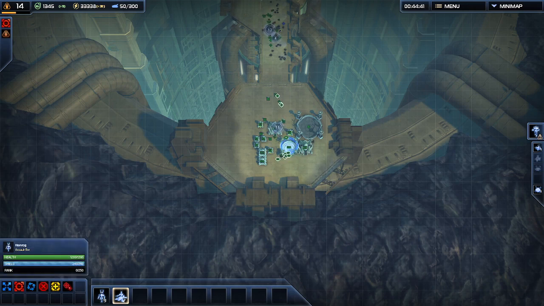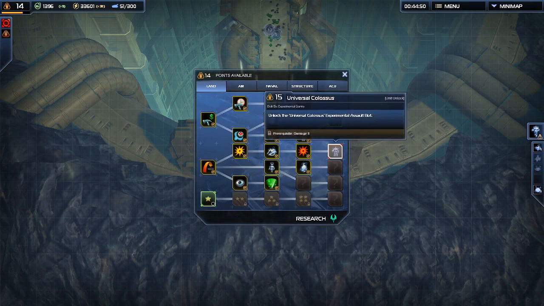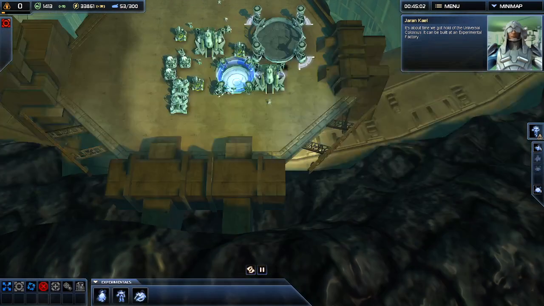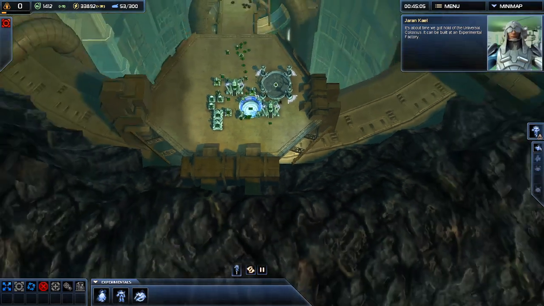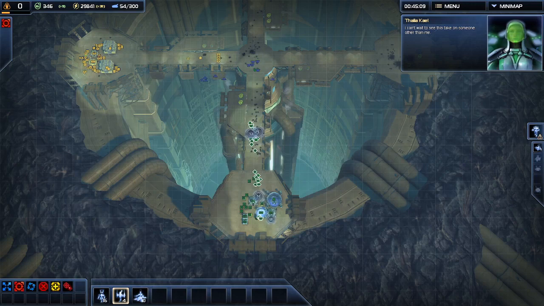Pathfinding for these is really bad. Okay, we almost have Universal Colossus, which I then want to build and then proceed to demolish. It's about time we got hold of the Universal Colossus. It can be built at an experimental factory. I can't wait to see this take on someone other than me.